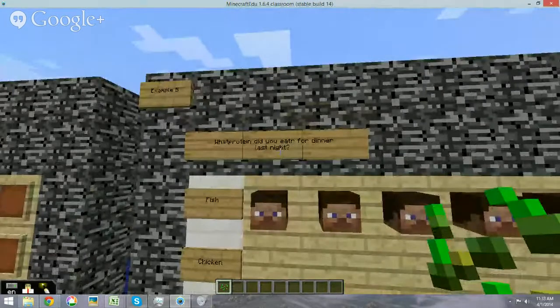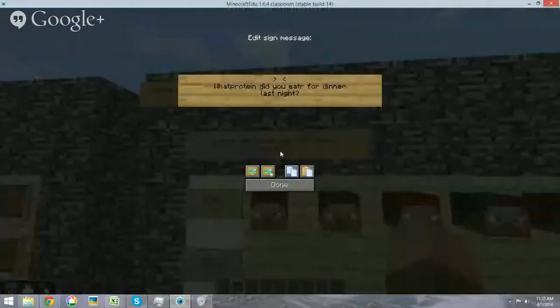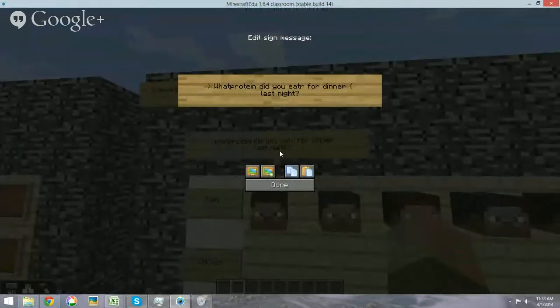Maria can come graph too if she thinks she can make it over here, and DRW, if you want to grab some from this chest here, you can grab some Steve's heads and put them up on the wall. So you can graph the chicken or you can graph the steak. At one point, I even put spider eyes up there, and the kids thought that was pretty funny.